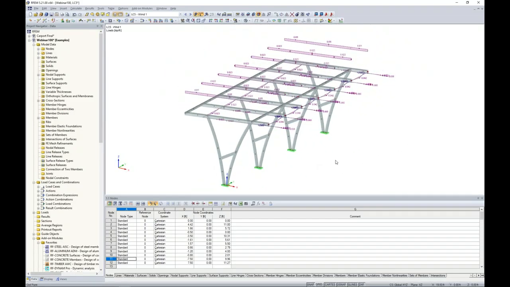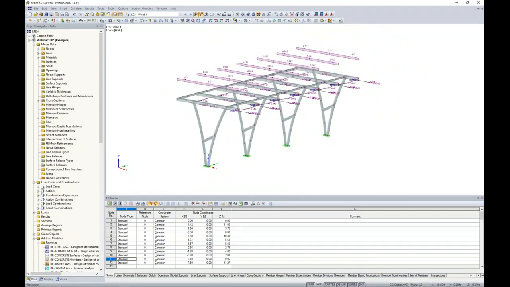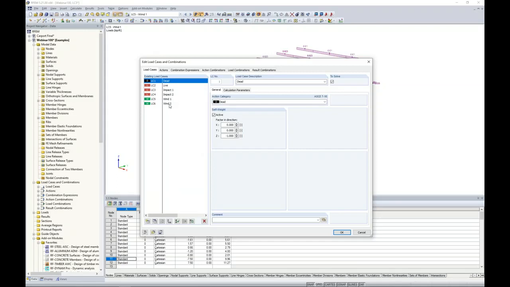Now, a nice trick is that for wind load 2, I'd like to essentially keep the same load application, but I just want to modify either the magnitude or the load direction. So instead of going back and once again applying our area loads with the load generator, I go to my load cases and combinations, take wind 2 and completely delete it. Now I take wind 1 and make a copy and rename it to wind load 2. The benefit is that when I have already applied my loads to my load case, it will copy the loads along with the load case to wind load 2.